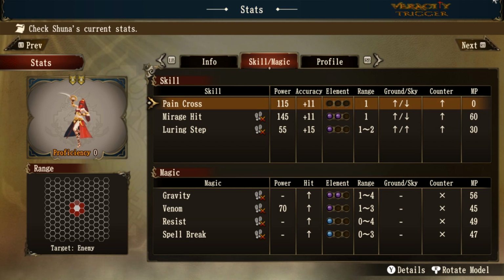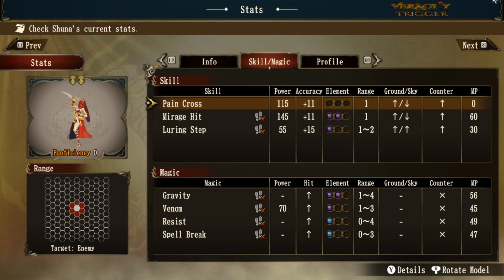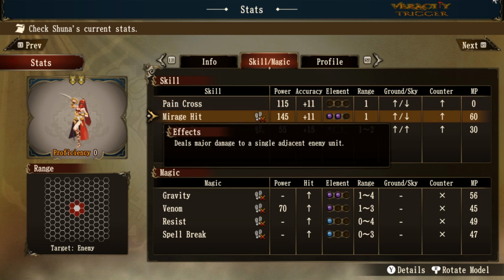And she's not a dancer, so you get the Pain Cross, which is 115 power, accuracy bonus of 11. It's pretty good. And that's a normal attack. You can do this, move in, move out, do other things. It's pretty nice. You go down to the Mirage hit, which is like what I said with Della before, the Ghost hit. Assassins get Ghost hit. The Rogue status gets the Mirage hit here, which is still pretty good.